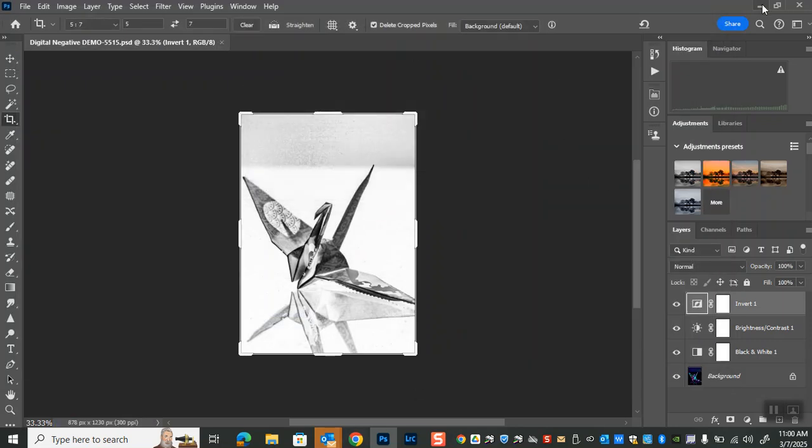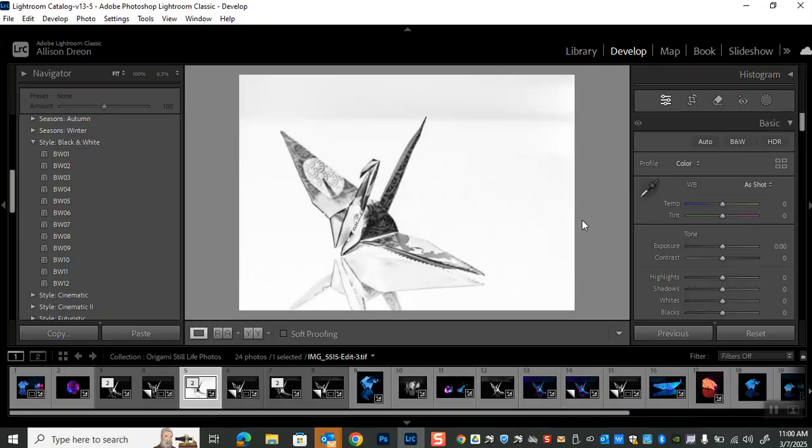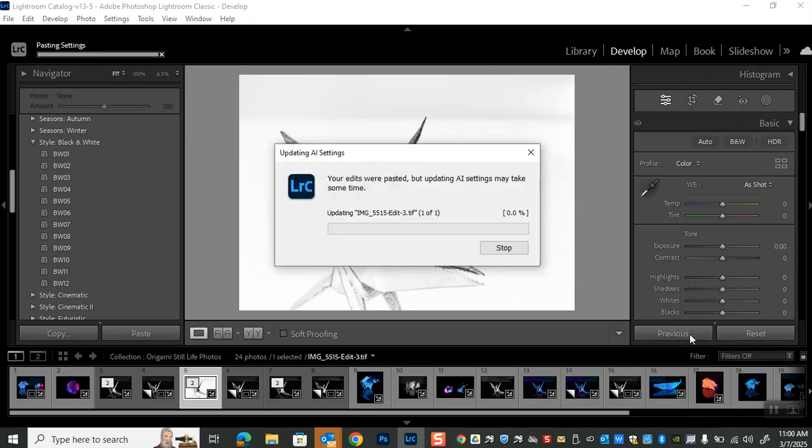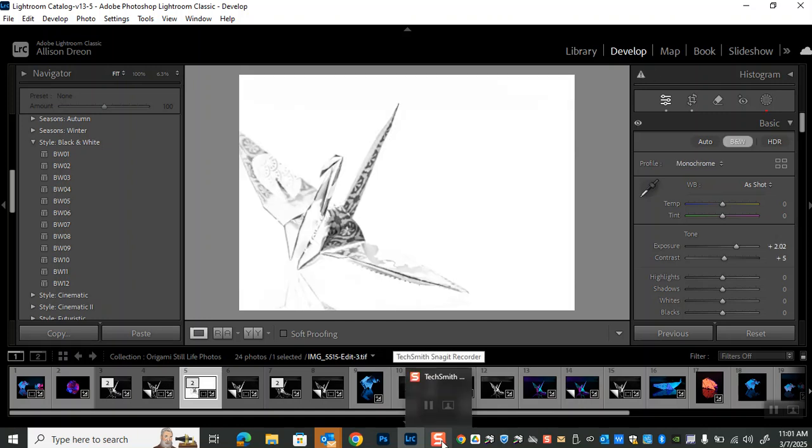So you can either start in Lightroom or in Photoshop. Just to recap, I like doing Lightroom because everything you can reverse. You can always go back. You can see here, if I hit previous, it will undo all this stuff I did here. I'm actually going to hit stop because I don't want to crash my computer. But I do like doing it in Lightroom, but you are welcome to do it in Photoshop as well. Either way, you are going to end up in Photoshop to add that invert.